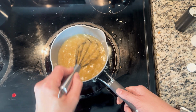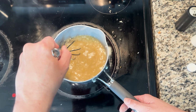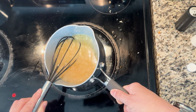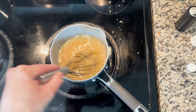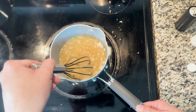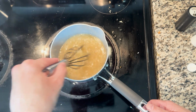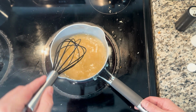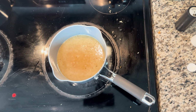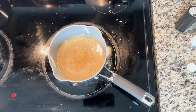When it comes to garlic powder and onion powder, I'm a big recipe girl, but I have learned as I've been cooking for a while that I just have to measure with my heart. Learn what you like and what you don't like. I'm a big proponent of measure with your heart, because everyone has different tastes. If you don't like something specific in this recipe or anyone's recipe that you see online, feel free to leave it out. It is your kitchen. You cook it how you want based on your dietary restrictions, preferences, and your taste buds.